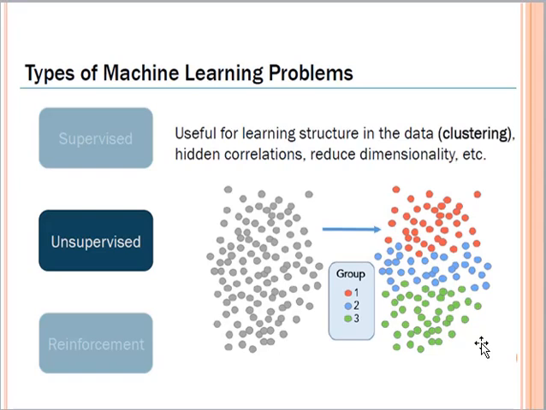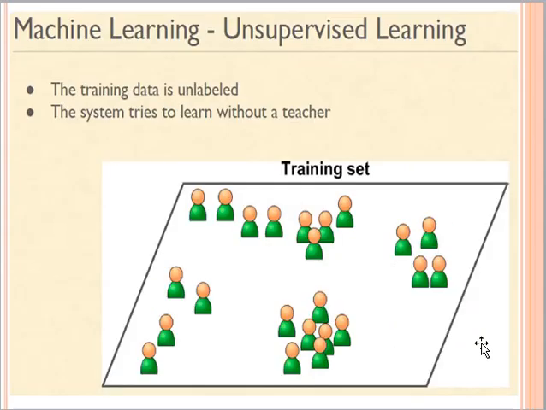But the major difference is that I don't have the desired output label or data class in the unsupervised learning domain. So here is another example about the unsupervised learning domain. Now we know that under the unsupervised learning domain, our training data set is unlabeled, right? We don't have any labeling associated with our training examples. So this is the basic and major difference.